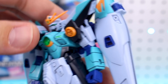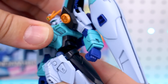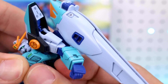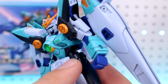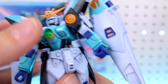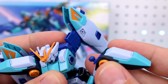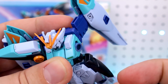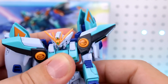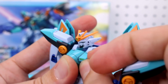In the stomach section, you do have a little bit of articulation — a little bit of bend to the front — but you're going to find it's kind of tight and you're going to pop it off the ball joint probably before the kit actually bends. So you might have an easier time just taking it off, bending the stomach part a little bit, and then putting it back on. There's not really all that much articulation there in the stomach. The polycap in the shoulder is the type that swings forward, but I'm having a really hard time getting it to swing forward without just pulling out the arm as well — it's just having a hard time staying in place, and the polycap sometimes goes back into the body, which is also kind of annoying.